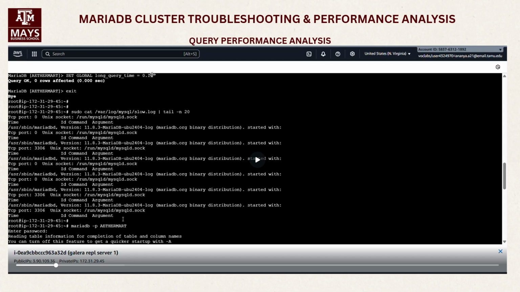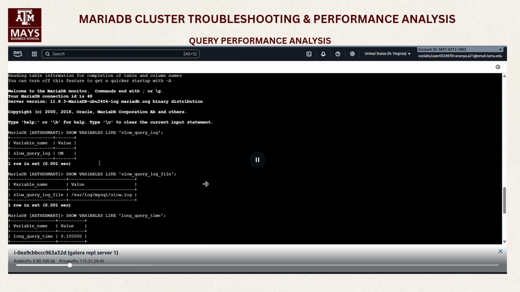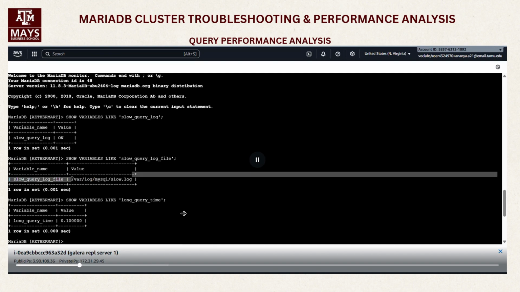This means that any query that takes more than 0.1 seconds is considered a slow query according to us. This is basically the logging command, and here you can see all the logs, but I do not see any log related to an SQL query that I ran, right?